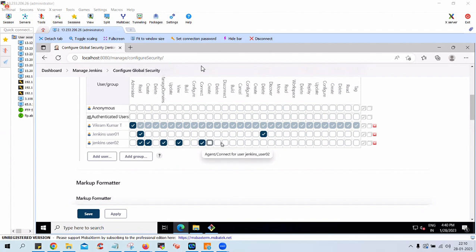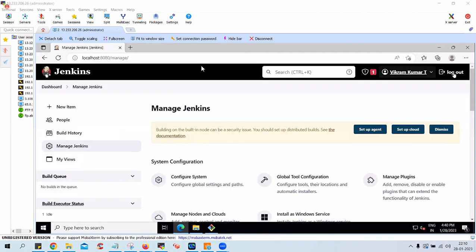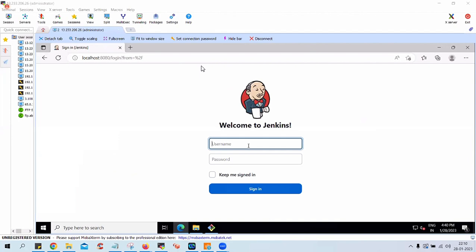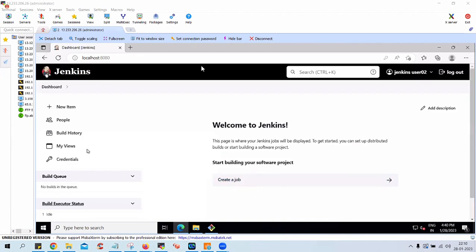I'm randomly giving some options, so that in each segment I'm giving something. Just randomly I gave. I click on save and log out. I logged in. You see, more options came for him now.